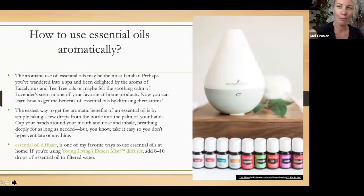I'm going to refer to this book which Jenny, who's watching, sent me, Gentle Babies by Deborah Rayburn. So she talks about all the safety and all the information I've been gathering from here and from Young Living. But always do your own research as well. And if you want to, use filtered water, so you're getting that nice pure water with your oils rather than using dirty water from the tap, depending where you are in the world.